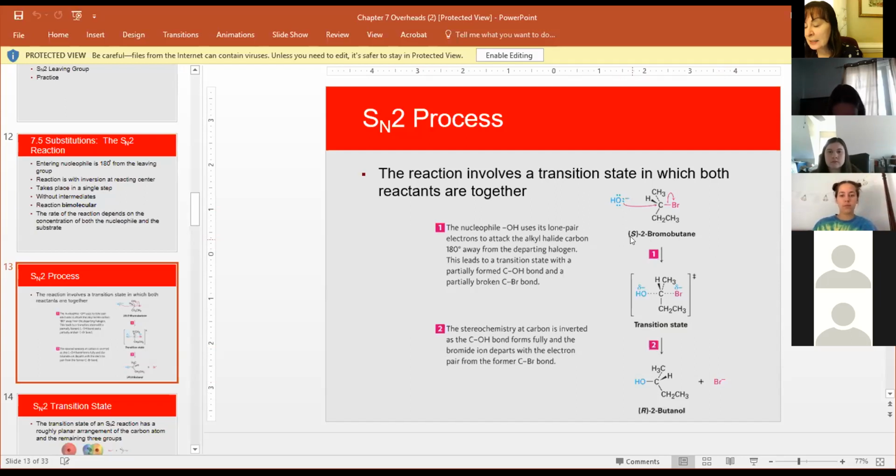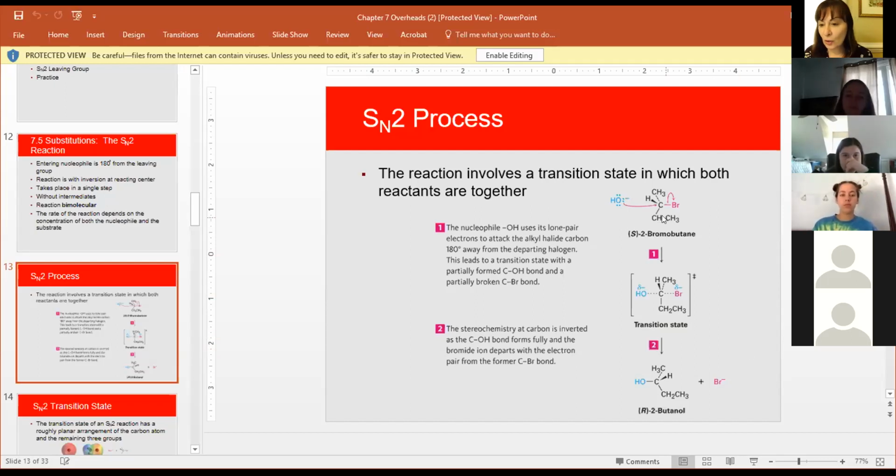In S, if you rank the substituents around the central carbon and you build a model and you turn it so that the hydrogen is facing away from you, your substituents are in a counterclockwise order. If you have an R molecule, if you make a model, rank your substituents, put it with the hydrogen away from you, the substituents are going to be going in clockwise order. That's in the short video that we had for chapter 6, if you need to take another look at that, okay?